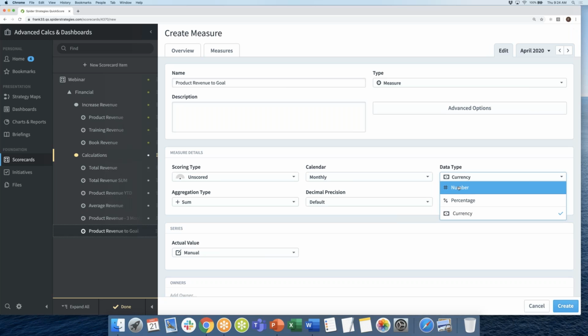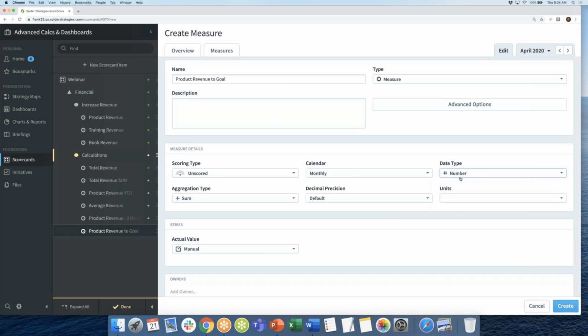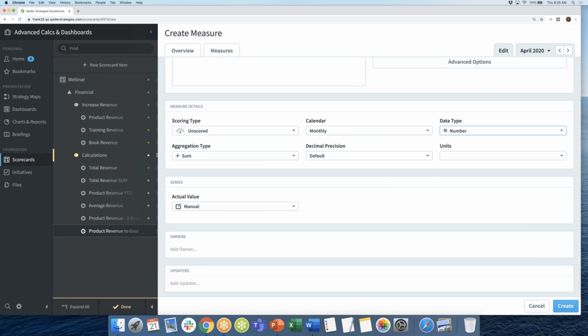Now, to do this, all I need to do here is go to data type. If I want to make that change, is switch that to something else. And in this case, I'm going to make that number. All right, so that important step there, just so you don't get misled with certain designations of the value being brought across there.